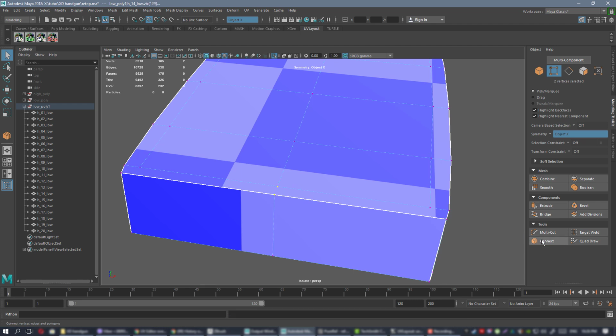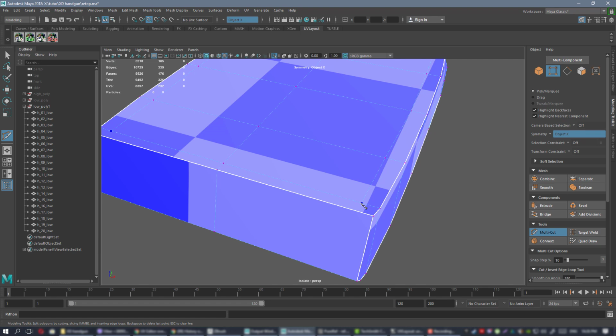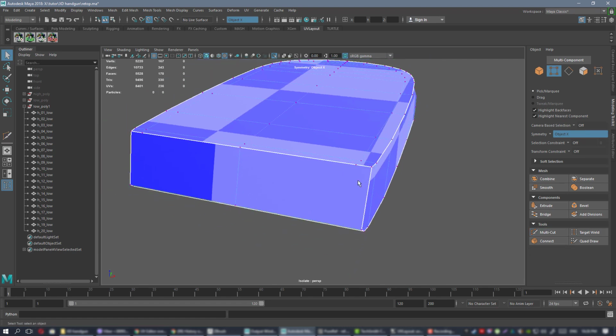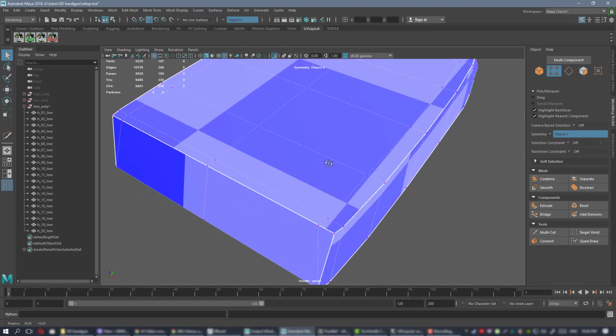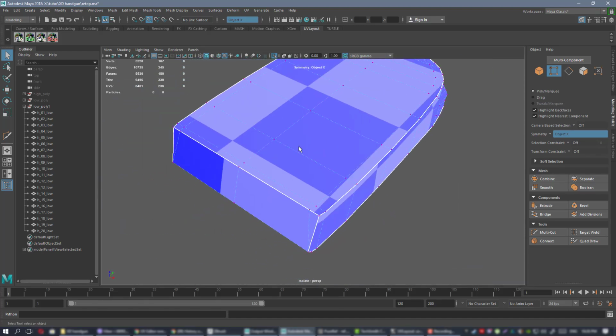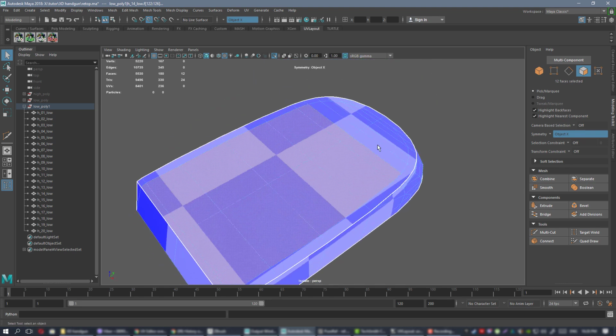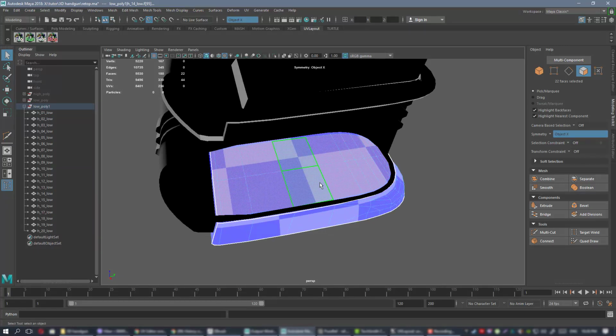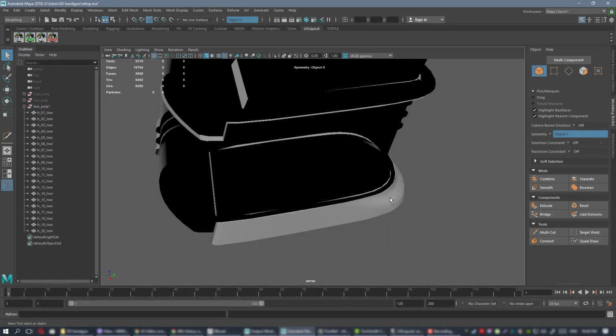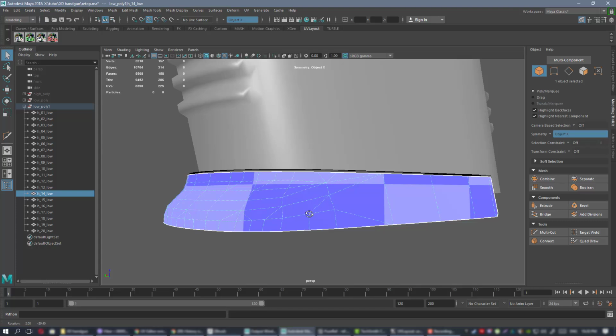So I have to connect it like this. Now we have two faces on both sides, and it will work. Just connect those guys, and now we can delete, like so.